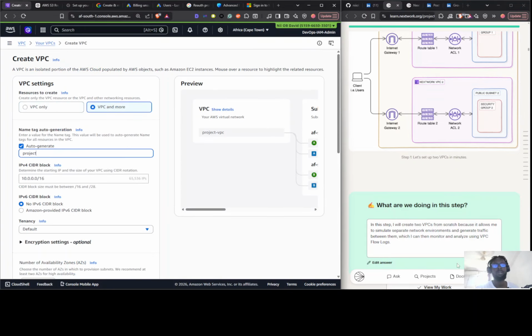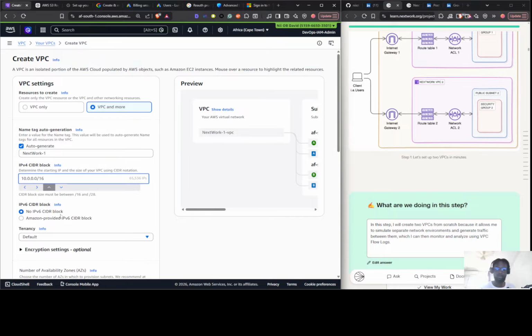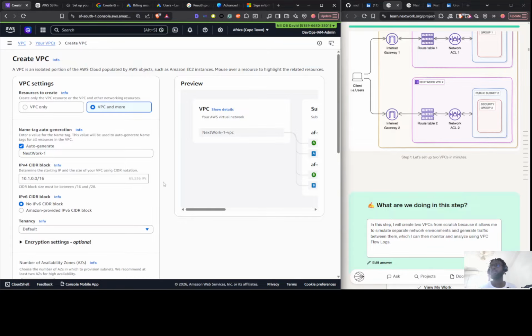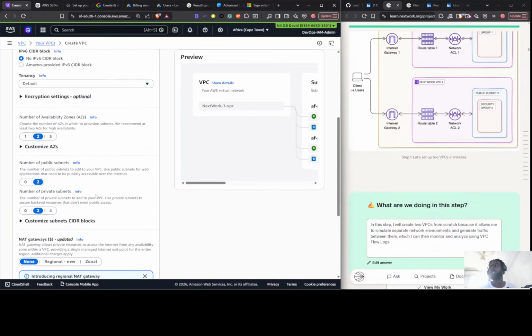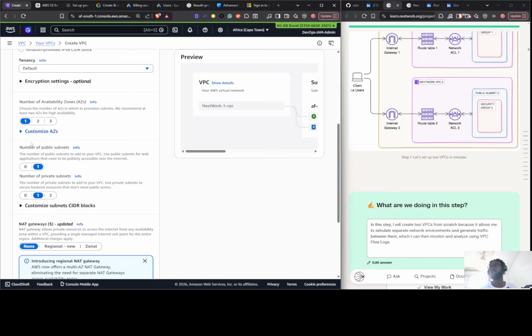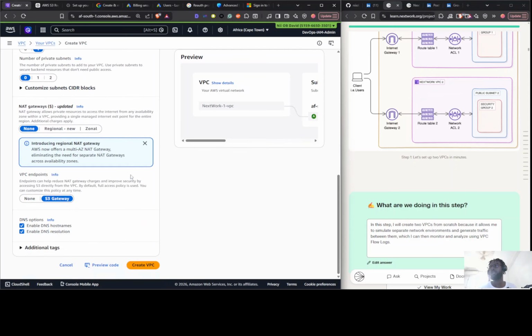So, let's get the name. I'm doing this so it's easy to remember. Use one availability zone, no private subnets, none.